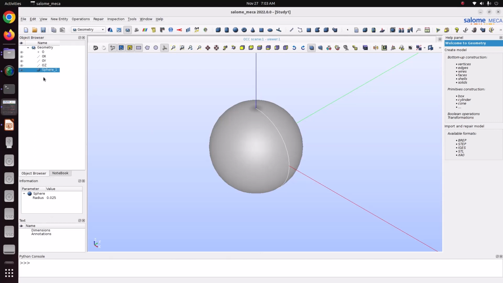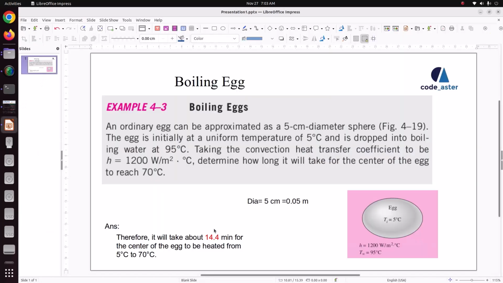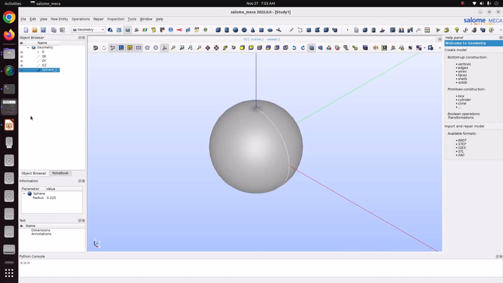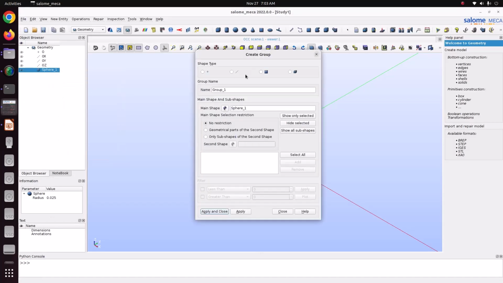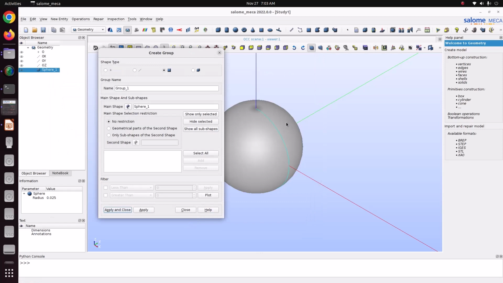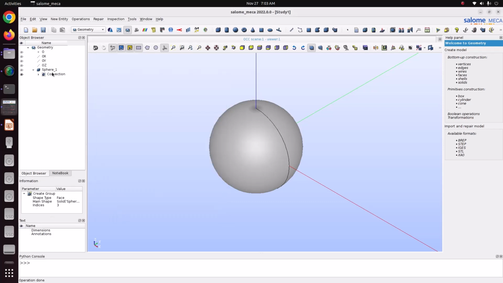It is only a single geometry. We need to specify the external convection value. For that, the external surface is where the convection or heating applies. So I'm going to create a group. External surface, add. So choose the surface mode, where we can specify convection or anything. I'm specifying it as convection. Just apply and close. This is enough for our model.